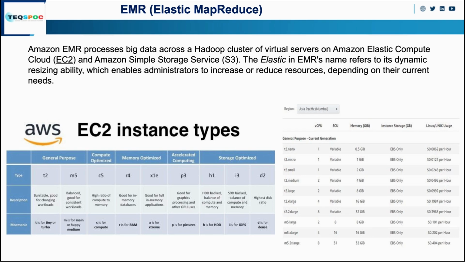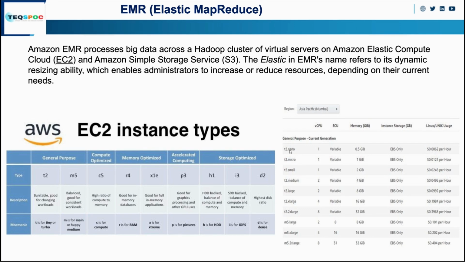And if I take a look at the different EC2 instance types, they are categorized based on requirement. Some are general purpose, then there are compute optimized, memory optimized, and storage optimized as well. So if you need more CPU, you can go for compute optimized. If you need more RAM, you can go for memory optimized. And if you need more storage or more hard disk, in that case, you can use the H, I, or D categories. For each category as well, you will see different classifications. For example, if you look at this chart, for T2 there is T2 nano, micro, small, medium, large. So it is self-explanatory, right?